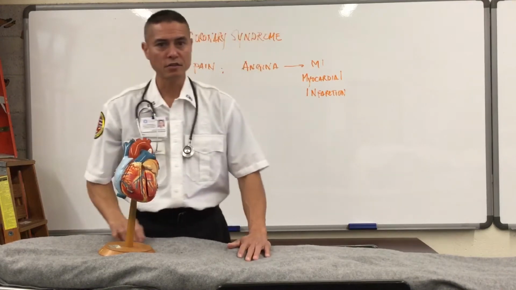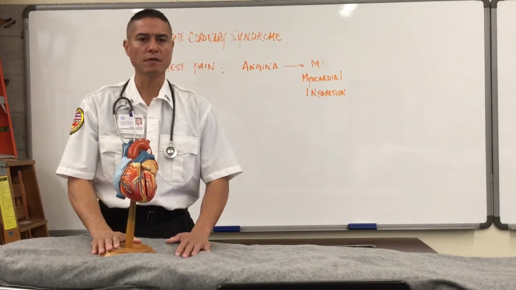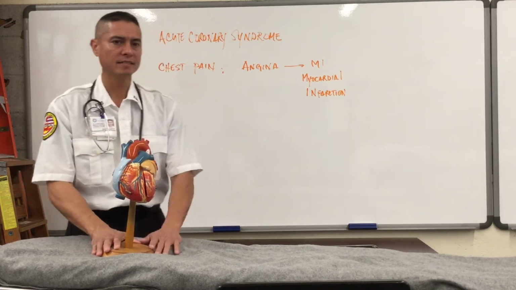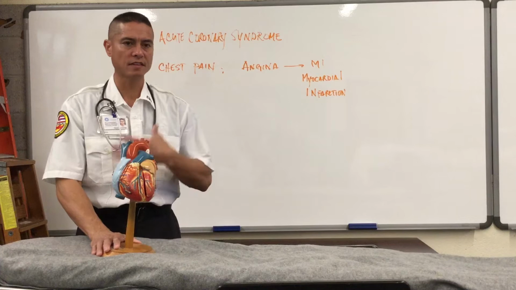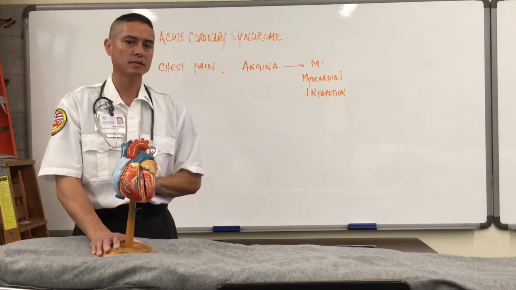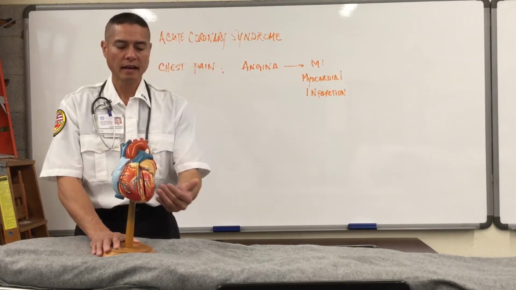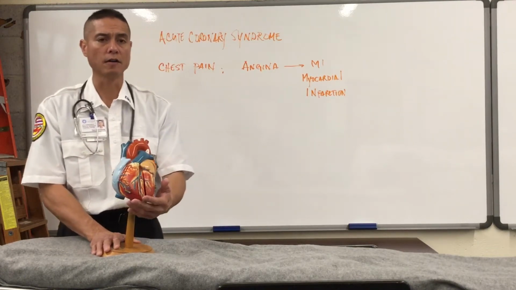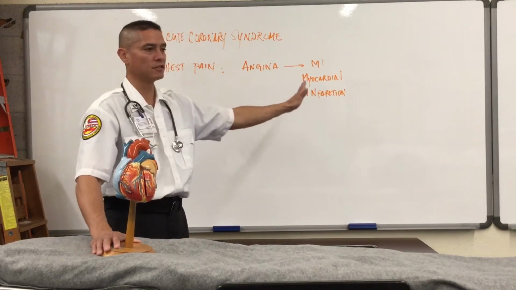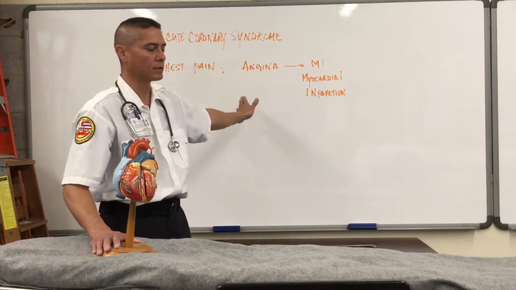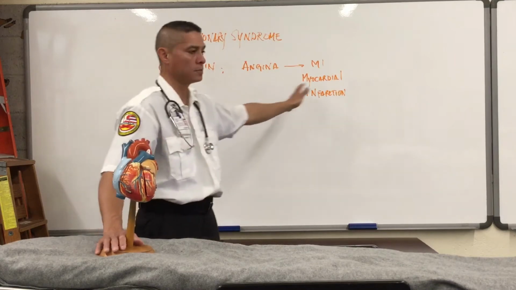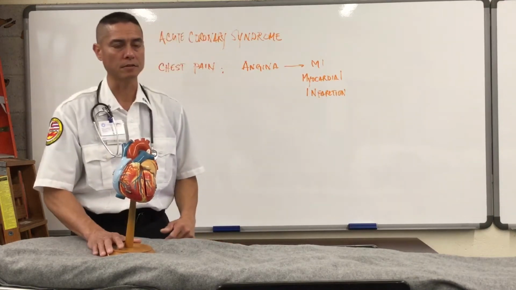ACS, or acute coronary syndrome, is a spectrum of coronary artery disease that causes chest pain. This can cause the patient to have chest discomfort with multiple other symptoms, and it could be causing decreased blood flow to the myocardium, or heart. This can result in something further down this spectrum, where we have angina, which is a blockage that is temporarily resolved, to where it's completely obstructed in the myocardial infarction.